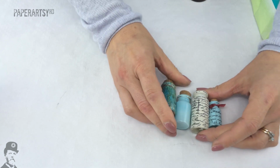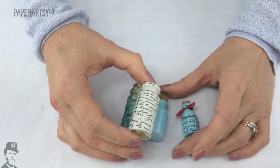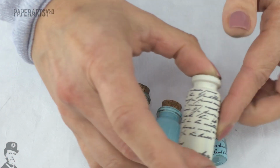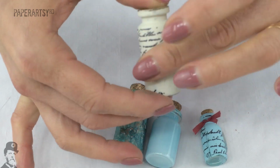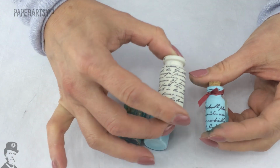So the simplest way is just painting the bottle and then stamping with Script Archival Jet Black. The easiest way to do that is to just ink up your stamp, lay the stamp flat on the table, and then sort of roll the bottle over the stamp. And if there's always going to be one direction facing outwards, then it doesn't matter if you end up with something like this on the back where there's a bit of a blank spot. Now that's quite cool.